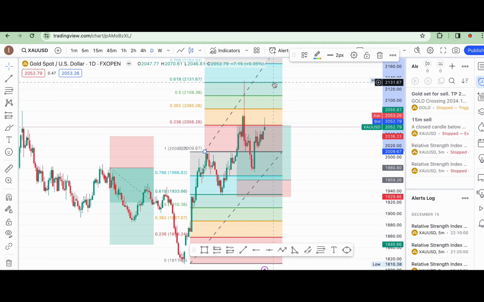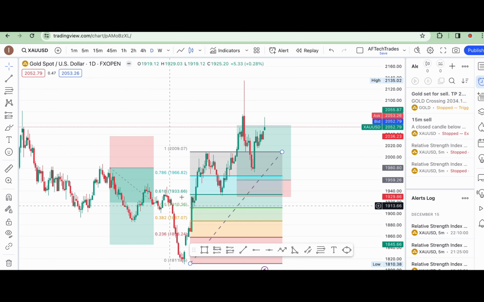Then I don't need this again. I take it out, and then when this reverses here, it breaks through the first high, and then it went straight up here to take our profit before the market proceeds further. So this is how to use the retracement levels to actually place your trade.